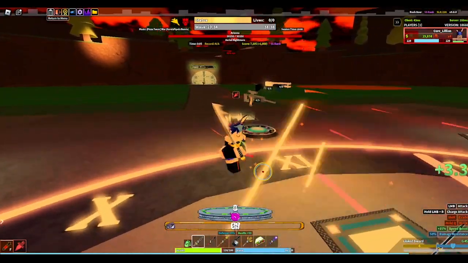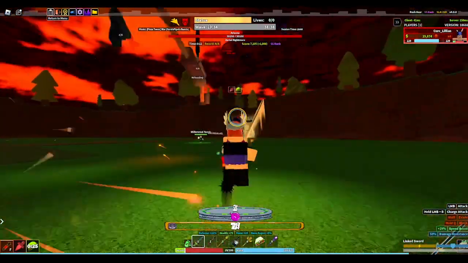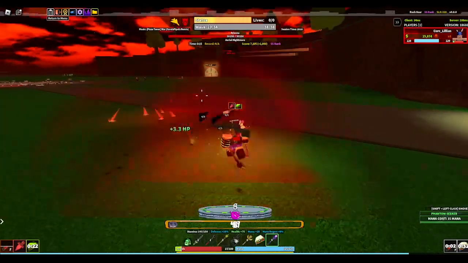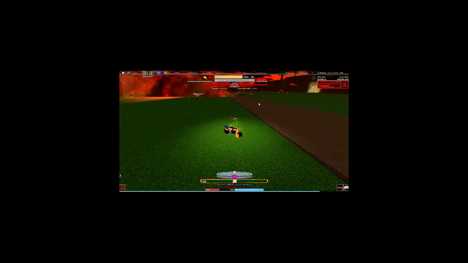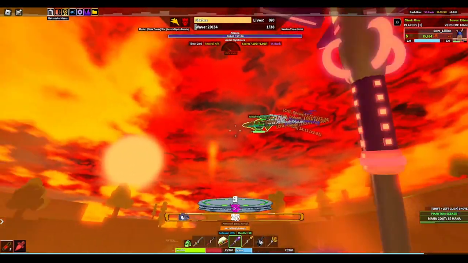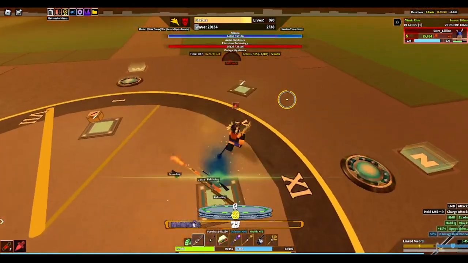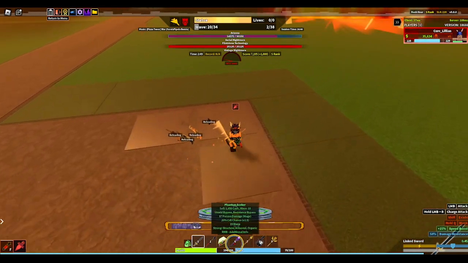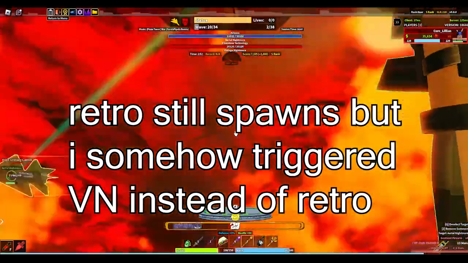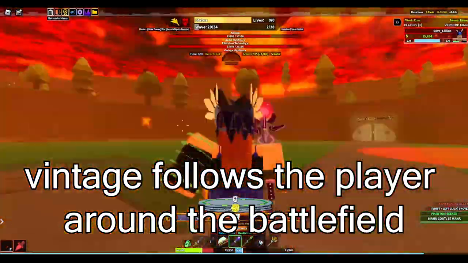Oh god, it's coming for me. Oh no! Oh my god, Ariel is after me! Bro has some sip. I'm out. What if I try poisoning Ariel? Let's see. Oh no! Vintage is here. Where is he at? There he is. Bro is right on top of me.